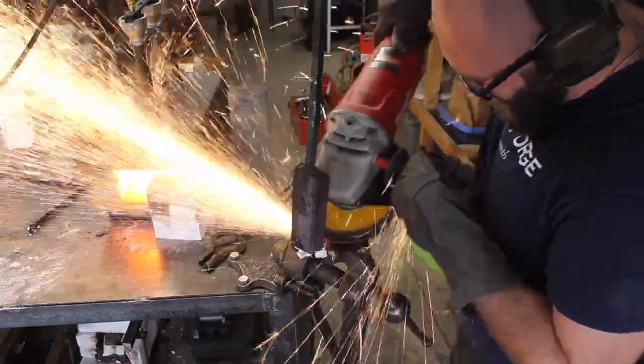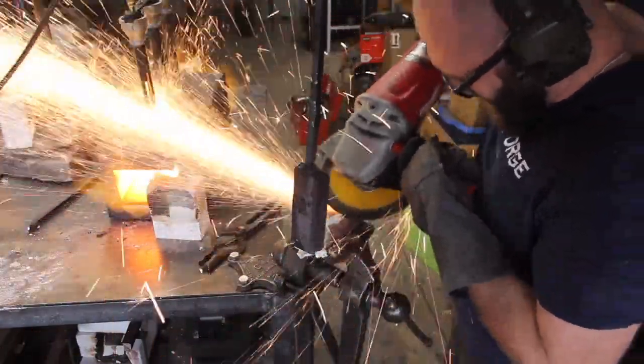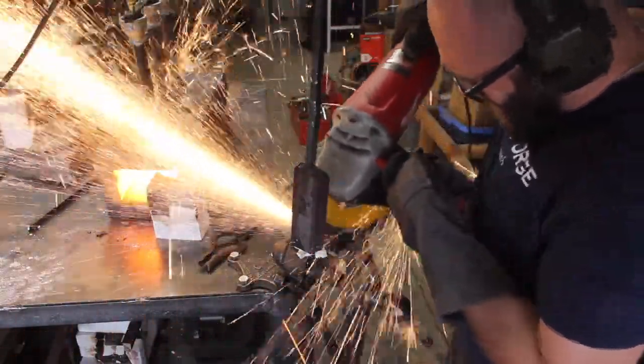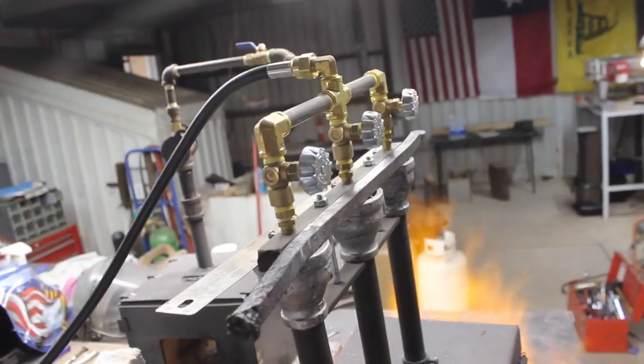So this grinder right here, I really like it. It works great, but it's a beast. It weighs a lot, and my vise is too high. So on this roll cart, it kind of fatigues you.